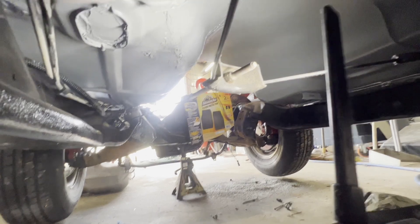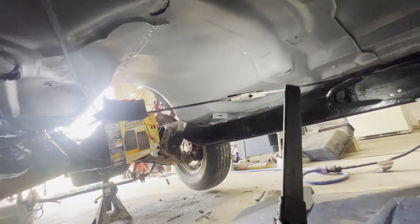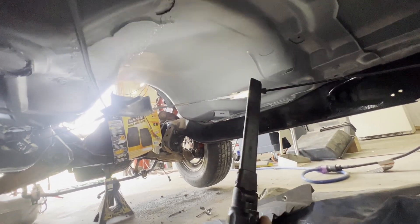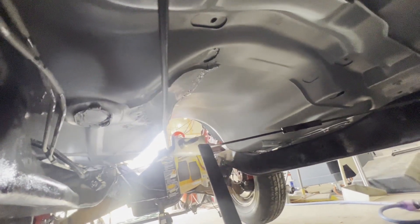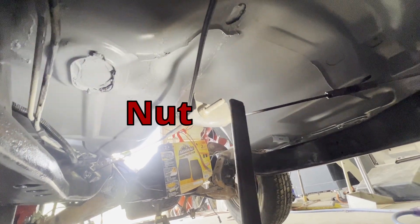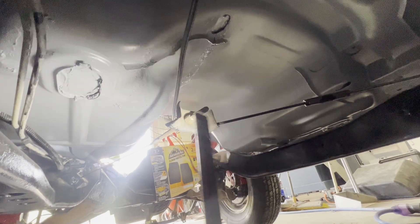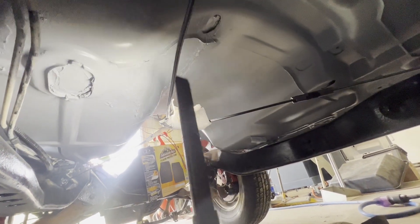As you can see, this bracket right here — you can see how the cable loops around and ties back together. This is where I'll cable clamp mine together. I don't have the ends to make the cable and I want to get this done. So basically I'm going to run this bolt off — I've got to take it all the way off to get my cable out, but when I put it back on I'm only going to put it about halfway. That'll give me plenty of adjustment on my cable.